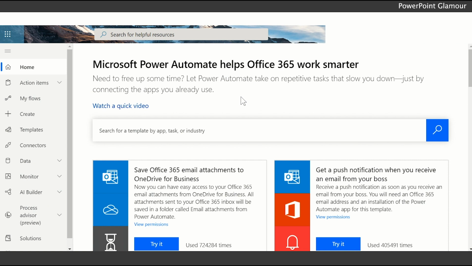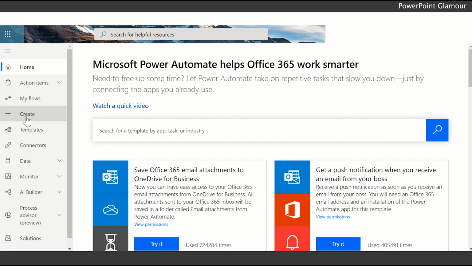So first of all, Power Automate helps you to automate a lot of repetitive tasks that you do in your daily job. For example, if you have to send out a report every week, you can automate that. For example, if you need to ask somebody or any other department for some information every week or every month, you can automate that here. And for example, if you want yourself to be notified whenever you get an email from your client or from your boss, you can automate that here as well. So now let's go ahead and see how do we do that.